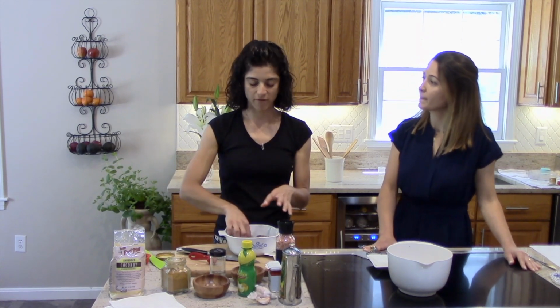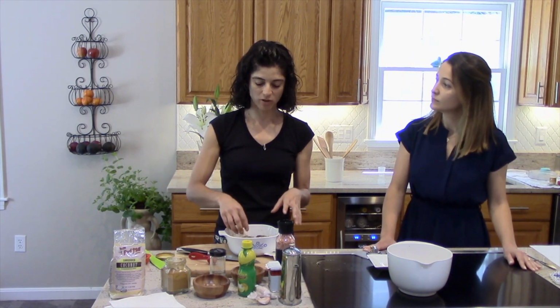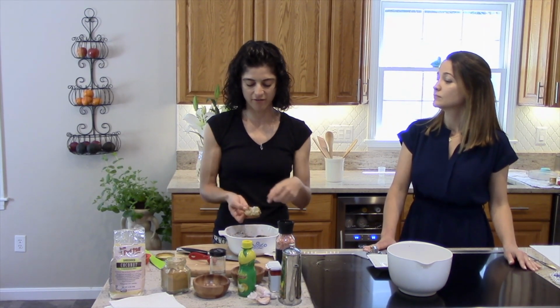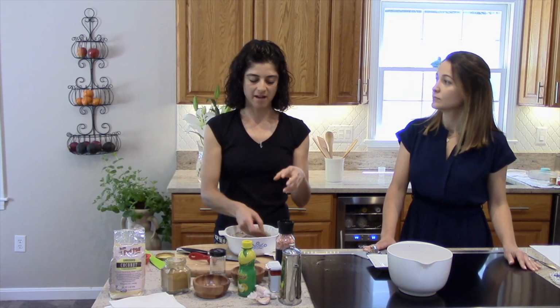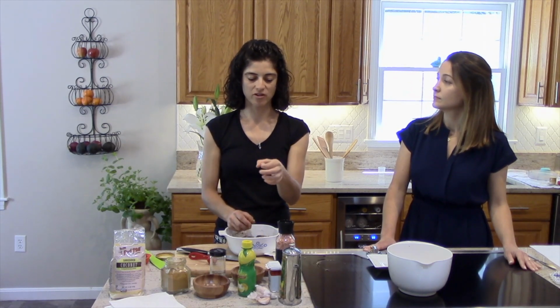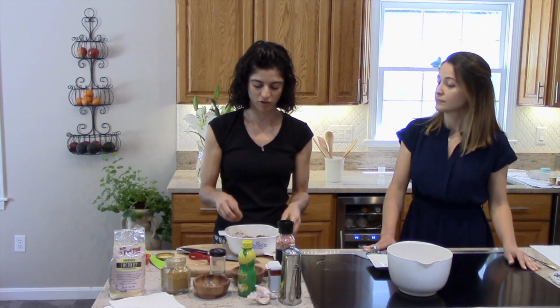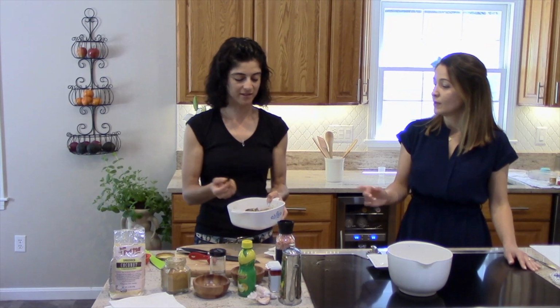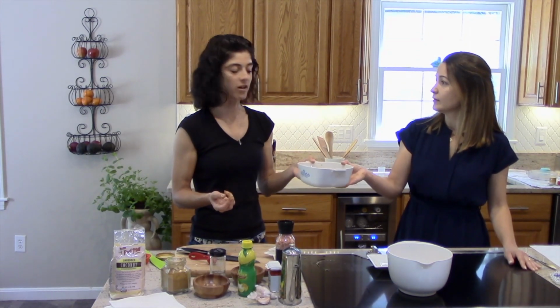As long as the shrimp are fully thawed out, they should take about 20 minutes to cook. And I'll show you when they come out. They start off gray in color. And when they come out, they should be pink and should have curled up a little bit. If they're super tightly curled up, you overcooked them and they're gonna be a little chewy. So you probably want to keep an eye on them those last few minutes. And uncovered? Uncovered, yep. Okay.